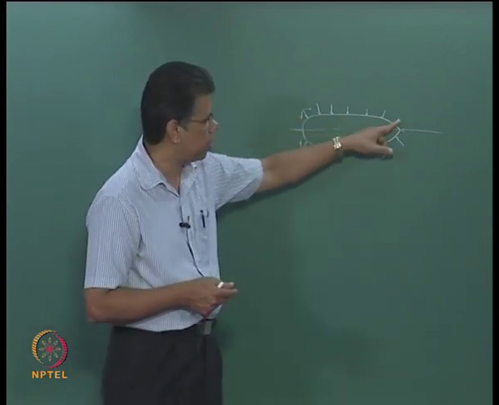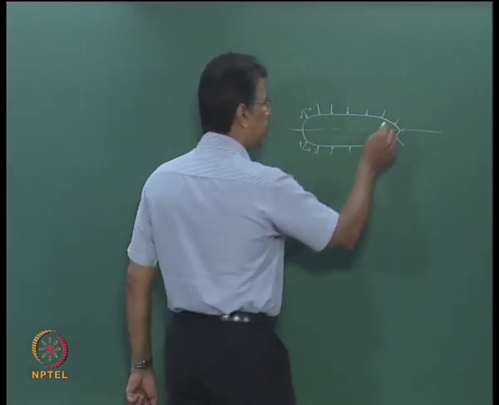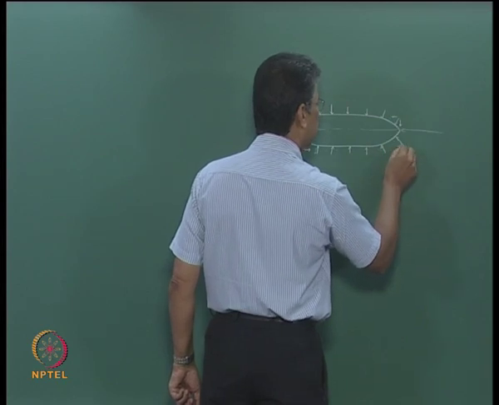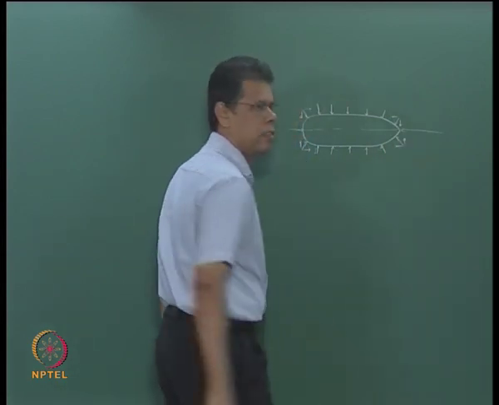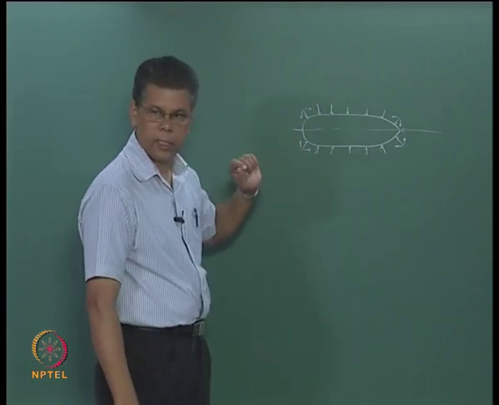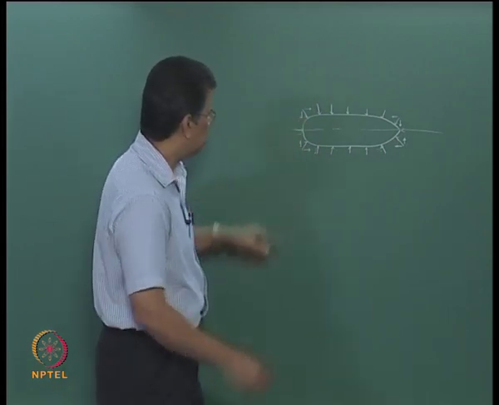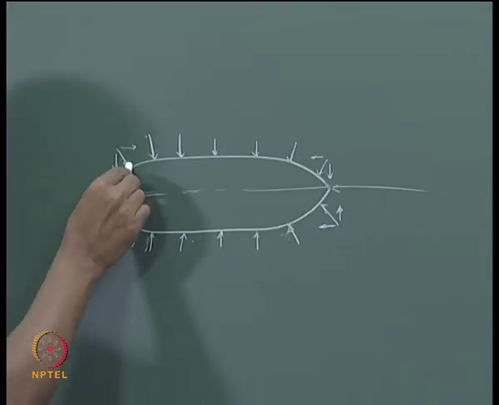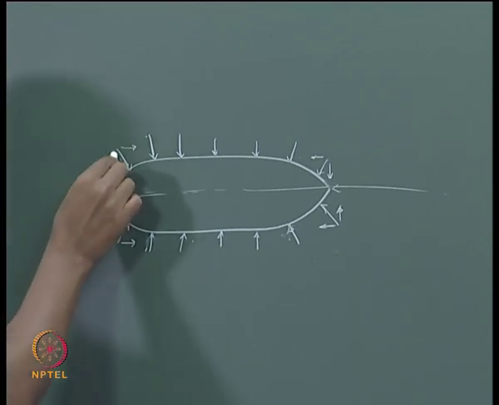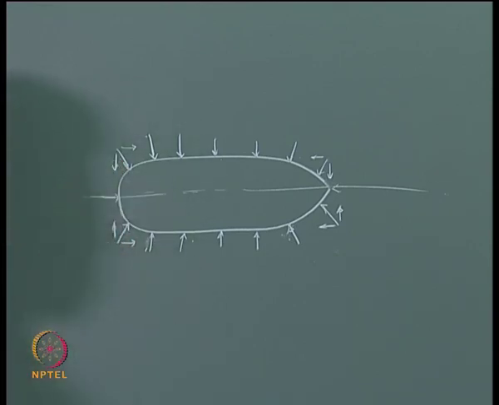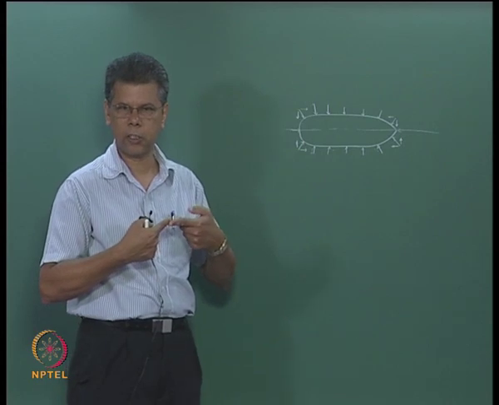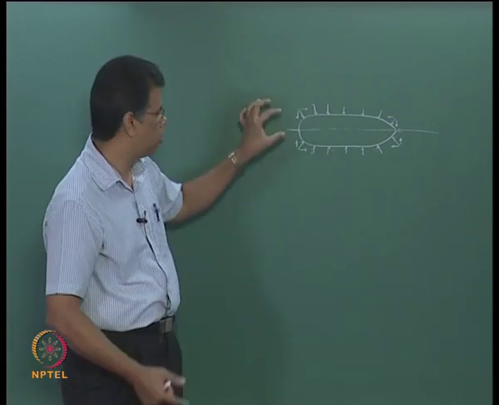You can do the same for all the components here. So, at this point you get another component in this direction, you get another one here. Now you consider the pressure, what happens to these two, this symmetric. So, this pressure magnitude they are the same, and these two components are the same, isn't it, same pressure. But they are opposite. So, what happens to the resultant of these two components, they get cancelled each other.